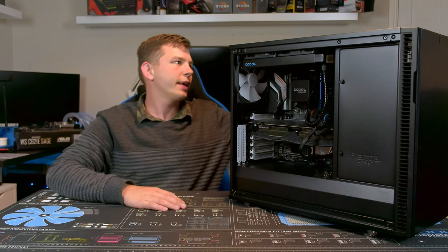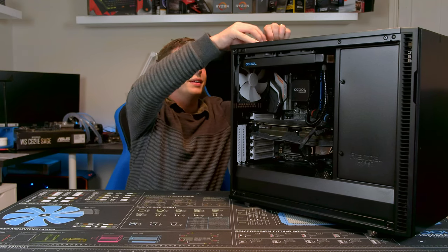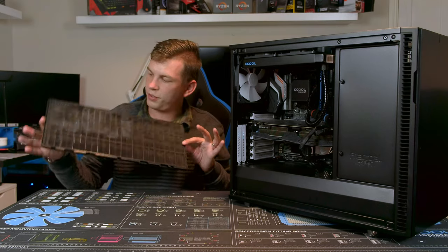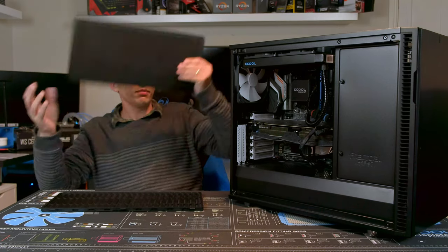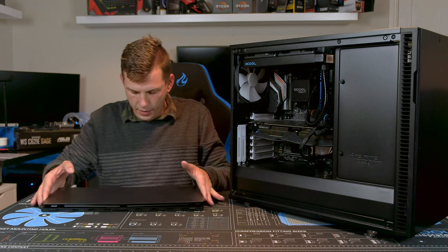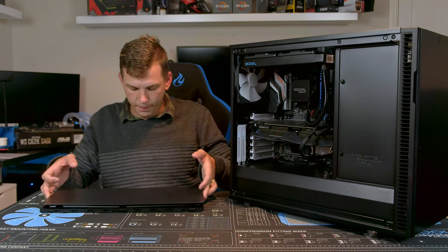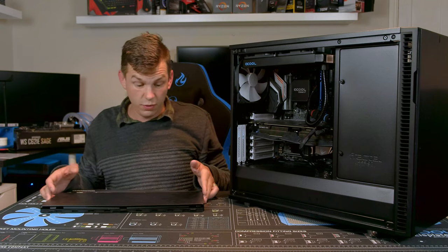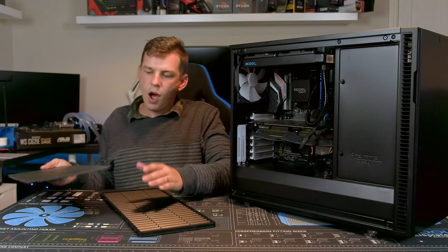The top panel has a button on the back — it's actually an air filter that pops out, a louvered vent. It's dirty but that means it's doing its job. They also supply a steel cover with the same anti-vibration material that goes on the top, so if you're not using those top intakes or exhausts you can use this panel to increase positive pressure and stop dust getting sucked in through the top.